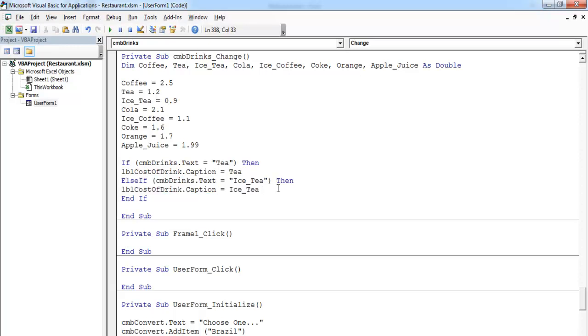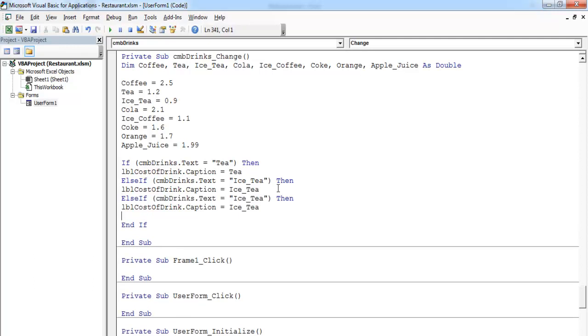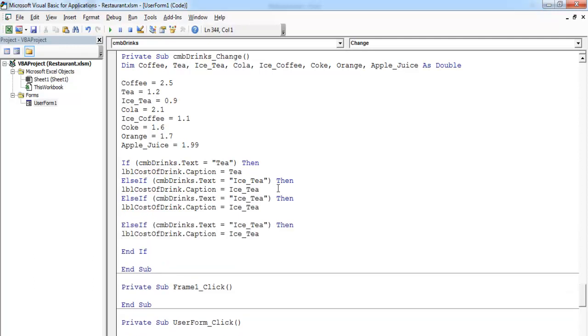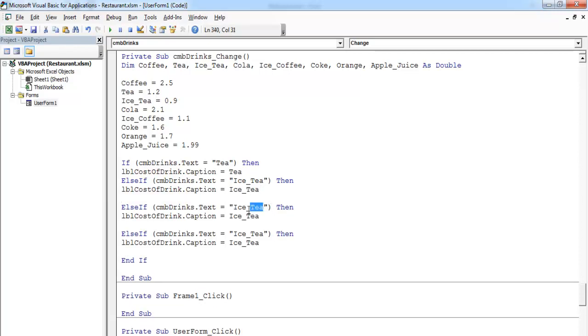Now we have more drinks to take care of, so let's come back down here, take care of the other drinks. So the next drink, that'll be, let's go for coffee instead of iced tea, as it is coffee in this case, and that will be coffee as well, because this variable is coffee anyway.